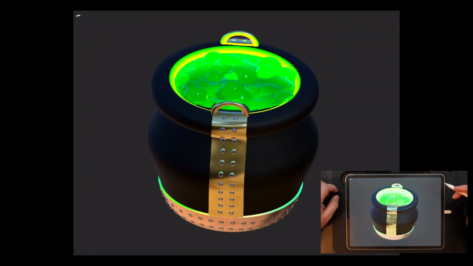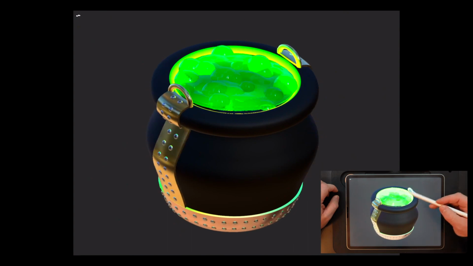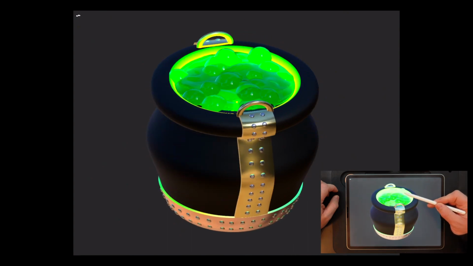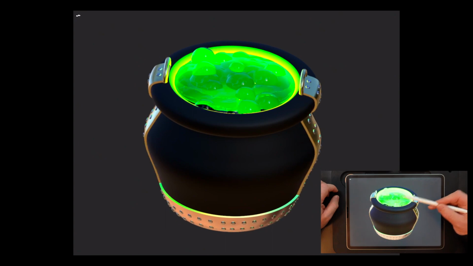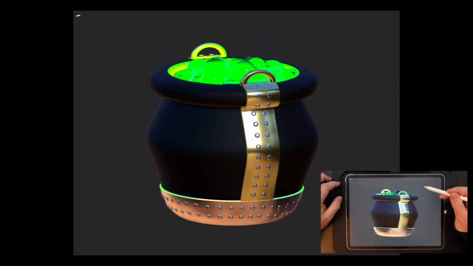So that's it. A nice boiling cauldron. You know, you got to decide if you like it half full or half empty. So these would look a little more realistic if they were hollowed out before we put it all together, but that's just what it is. So pretty cool. All right.